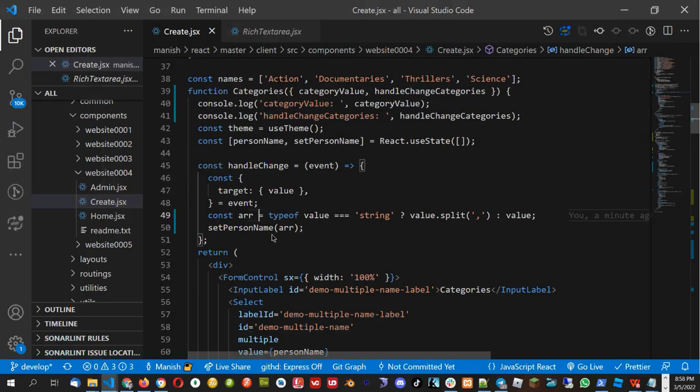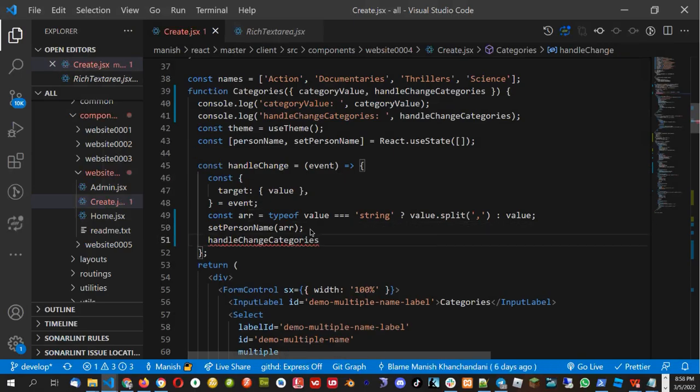Yeah, in handle change. Let's say if I want to use it here. Okay, what should I pass in this handle change category?